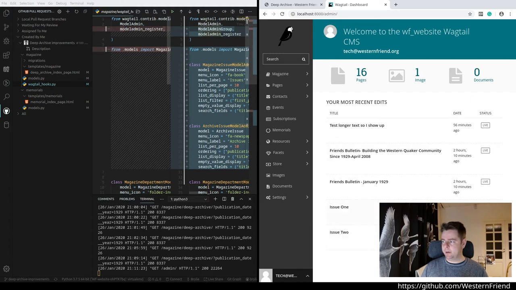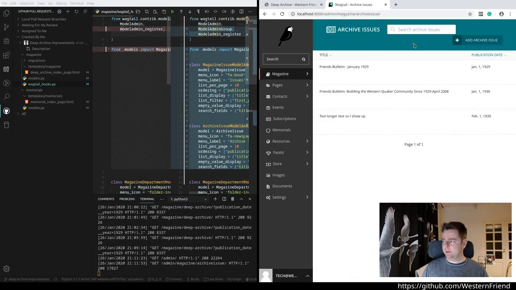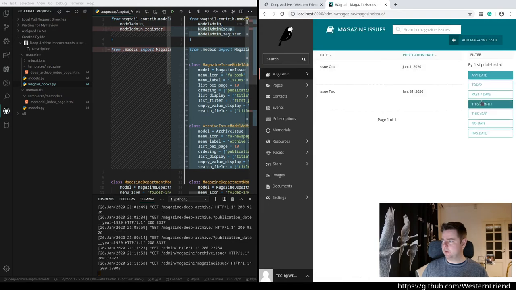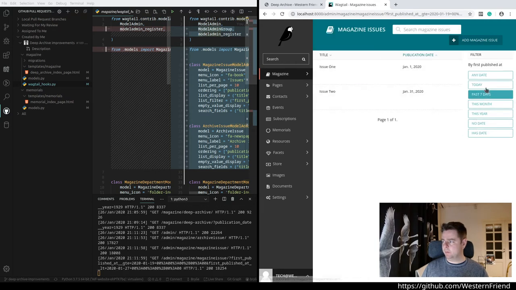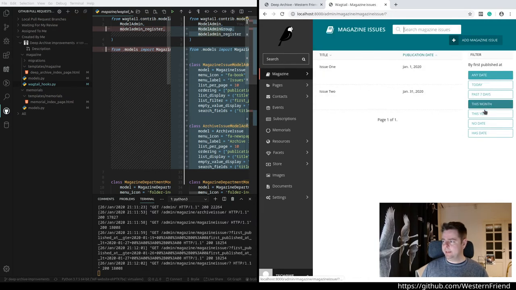This is the model admin page, the way it looks. You have all of the database rows, all of the entities that have been saved from a model, and they're displayed in a table, and you can do things with them, like search them or add a new one or filter by dates or something. This is not working out. These are both from January.